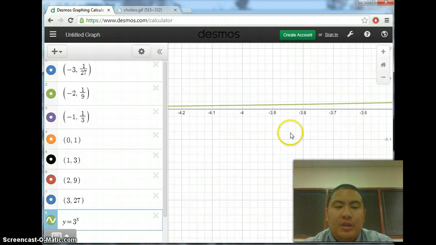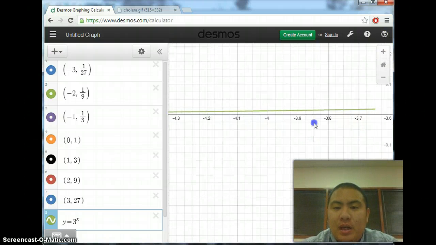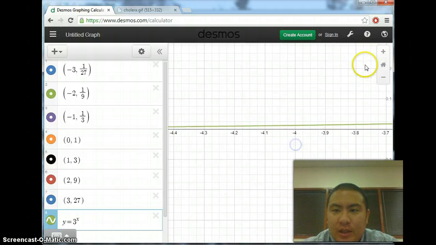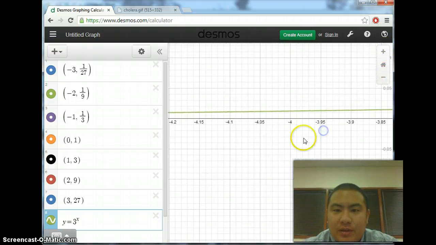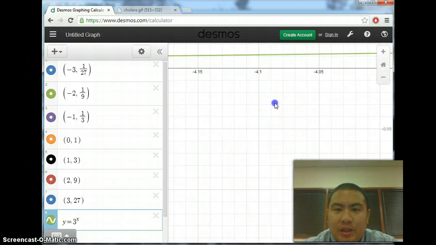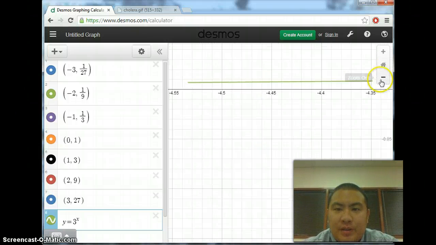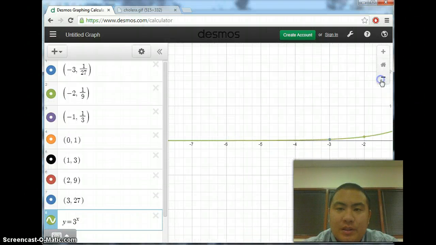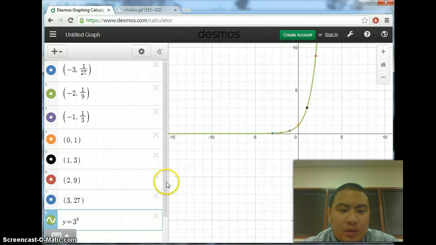Alright, so I just wanted to show you guys again. Sorry, 50 was a little bit too far. It would make me have to zoom in for a long time. So I just stuck to close to negative 4. You're going to see it right here that even though it looks like it's close to 0, there's actually space between there. And even if you move farther to the left, it just has space. When you zoom out, it's going to look like it touches 0, but it doesn't. Alright, so there's our first one, and let's go ahead and plot our next one.